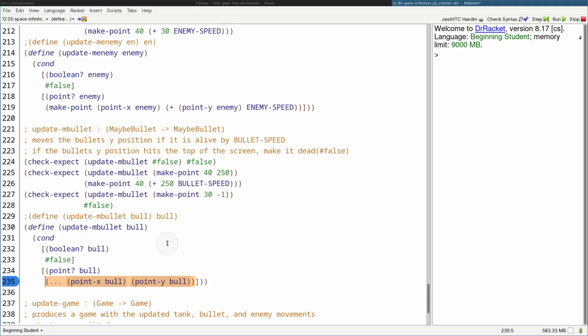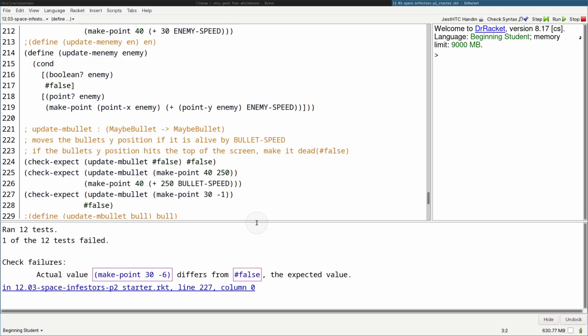Let's just focus on the case where it's moving normally and it's not off the screen yet. We have to do a make-point where the x stays the same, and then the y is increased by bullet-speed. Plus bullet-speed, like so.